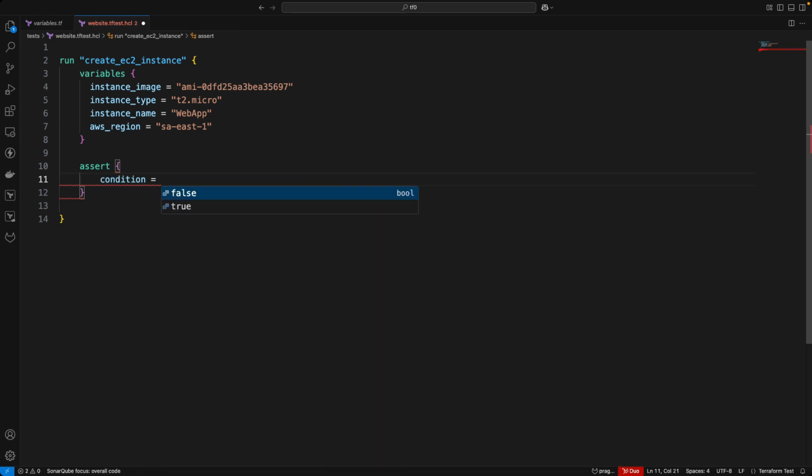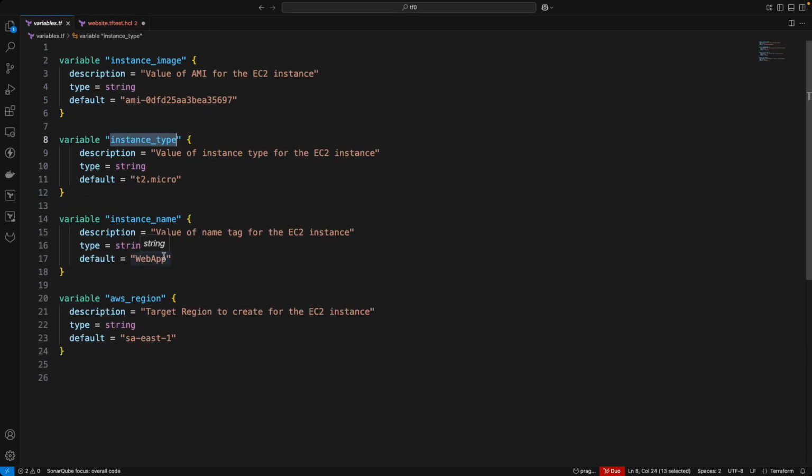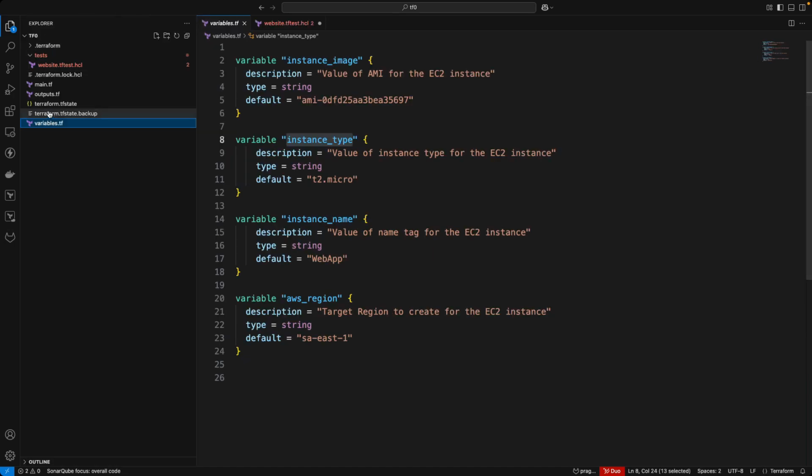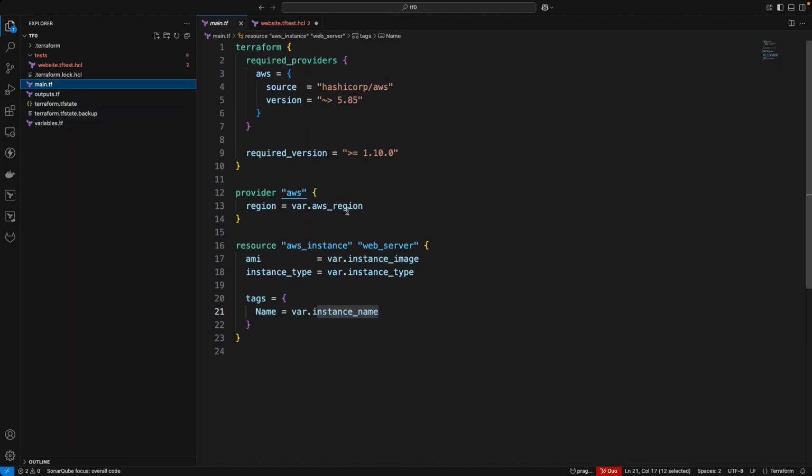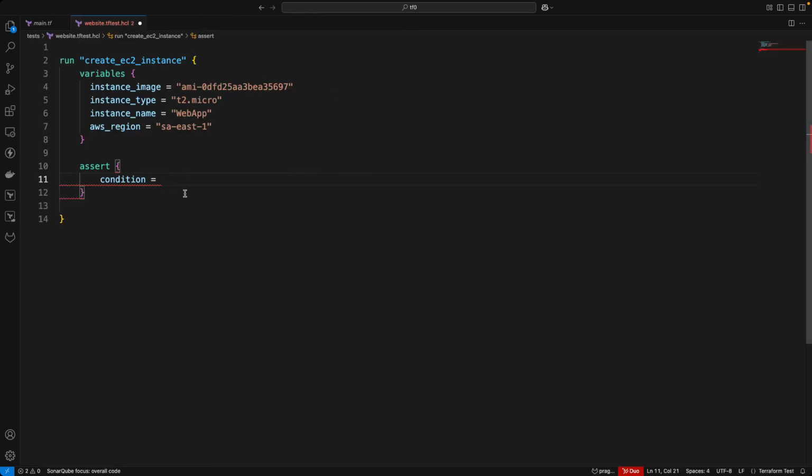So condition, and we need to access the instance properties, and we need to use the path that we have defined here, aws_instance.web_server. Sorry, this is web_server.